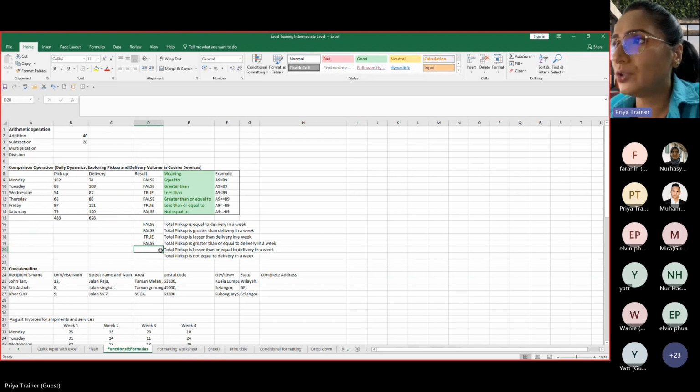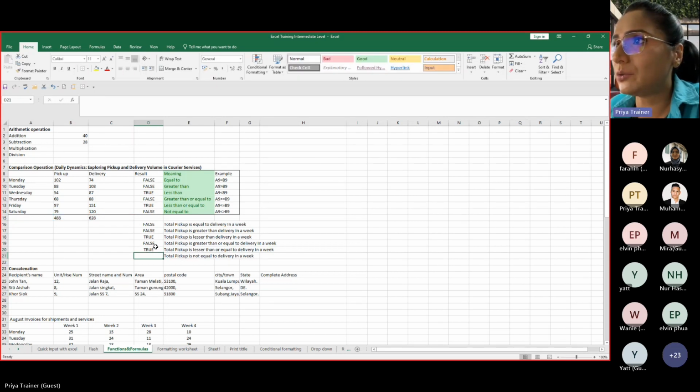Next, go on. Total pickup is lesser or equal. Total pickup. Okay, go to the formula bar, activate the cell. Total pickup is lesser or equal to delivery. Please check whether you got the right answer or not.